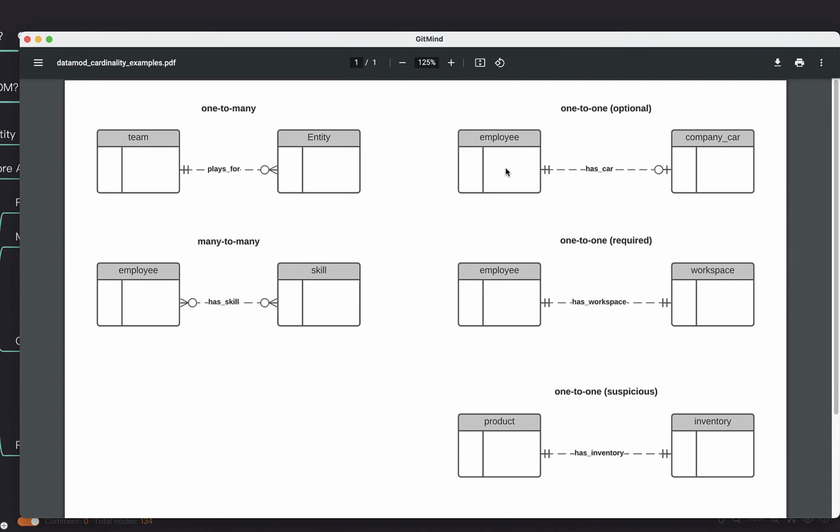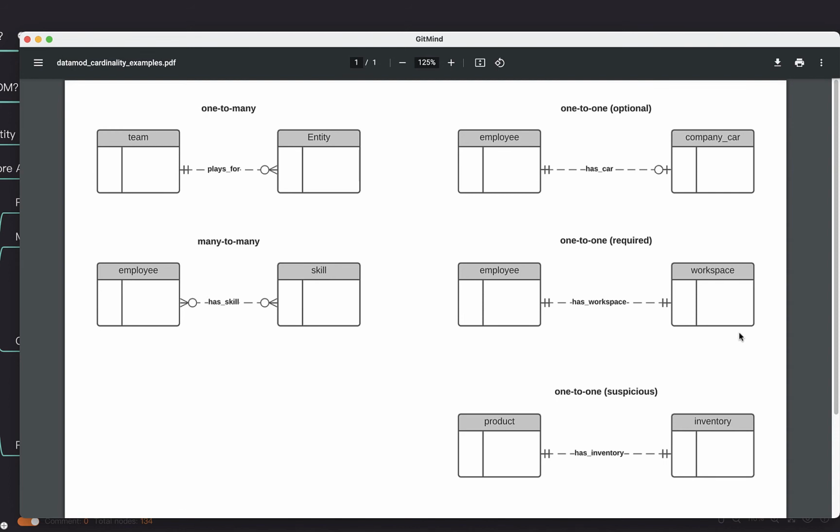What about one-to-one required? Well, I think you'll see fewer. One of the things I could think of is, let's say in this company, each employee has a dedicated workspace. It might be a cubicle, it might be an office, it might be a suite of offices if they're really a big shot.